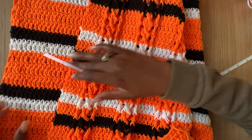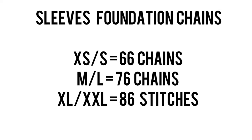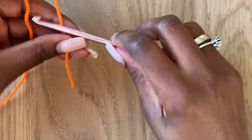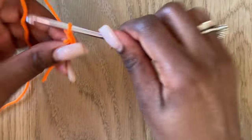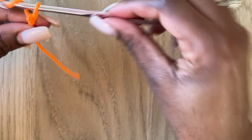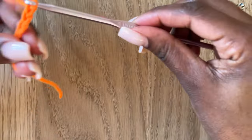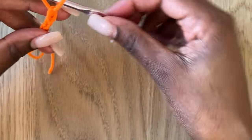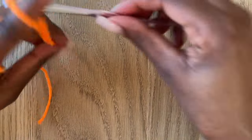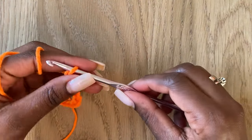I'll give you the measurements for the sleeve. So for extra small, small, I'm doing 66 stitches. That means chains. That means I have 30 on one side, 30 on another side, and 5 for the cables. All right, so we make a chain that is equivalent to 66 stitches. If you're making medium, large, 76, and if you're making XL, XXL, that's 86 chains. So I'll make 66 and meet you.